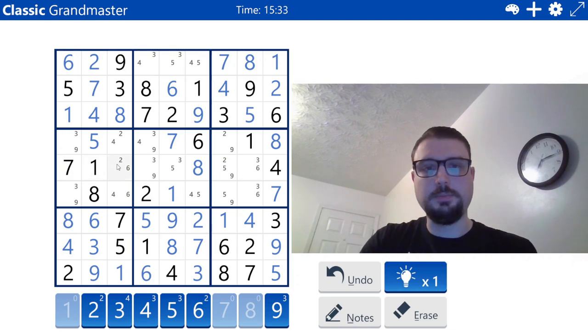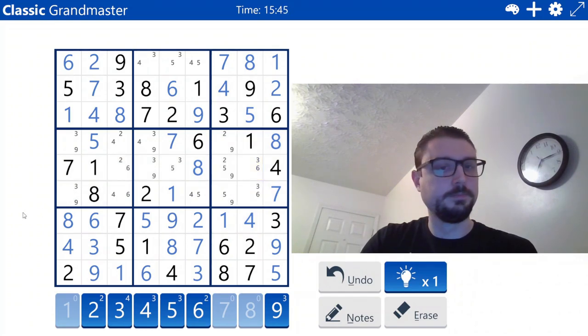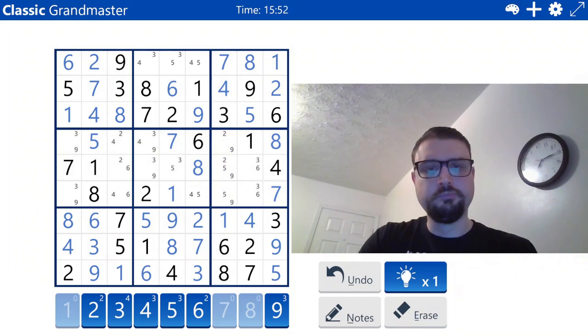Okay, I guess we move on to conjugate pairs. Got a pair of sixes, which would technically be an X-wing, except that's the last two sixes, so there's no eliminations. Same with the twos. Let's see here, five, here and here, here and here, here and here. So either this five or this five is correct, but unfortunately that skyscraper doesn't give me anything that I can see at least.